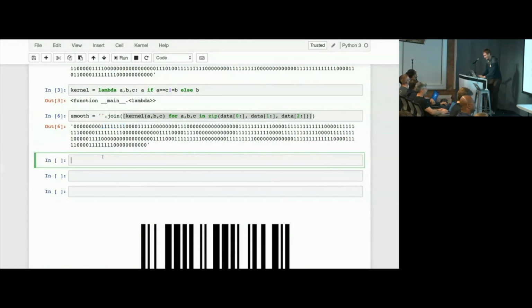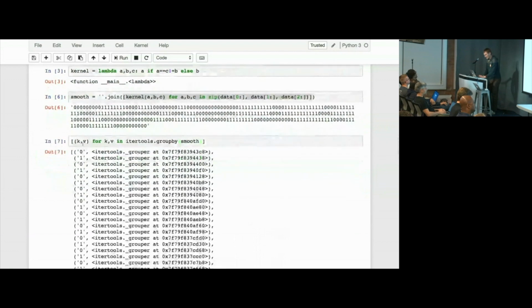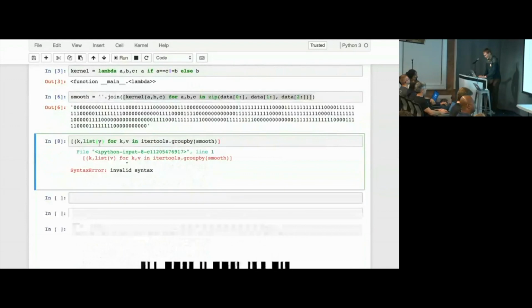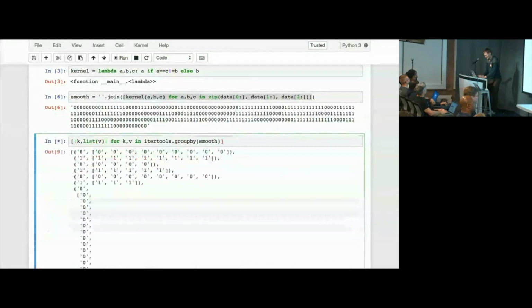So Python, as you all know, batteries included. We're going to use one of the slightly more obscure things from the itertools library. It's called groupby. It does exactly what it says, or so. Let's look at what's coming out of that weird little iterator. Oh, these are the groups. It's telling me there's a group of zeros, and the group looks like that.